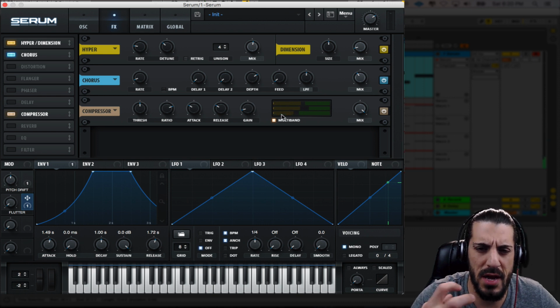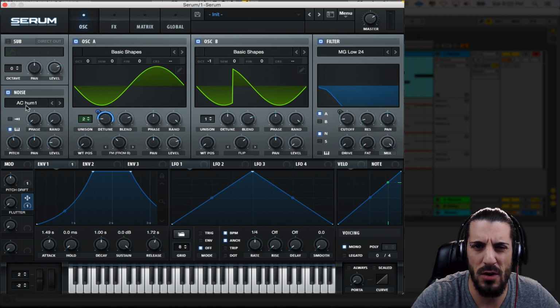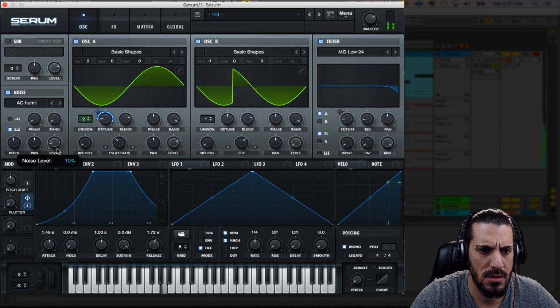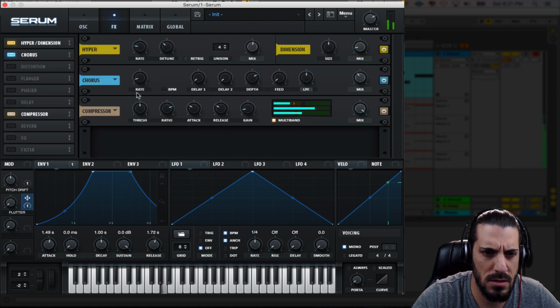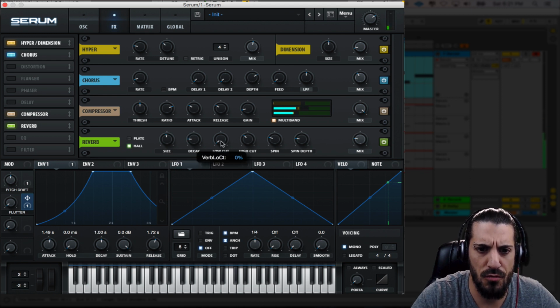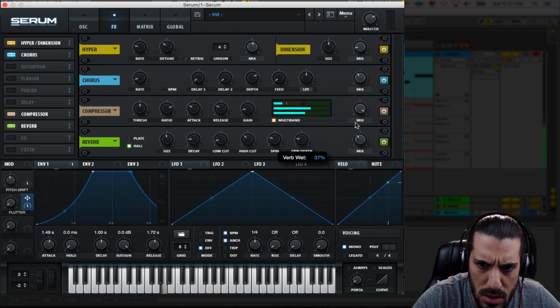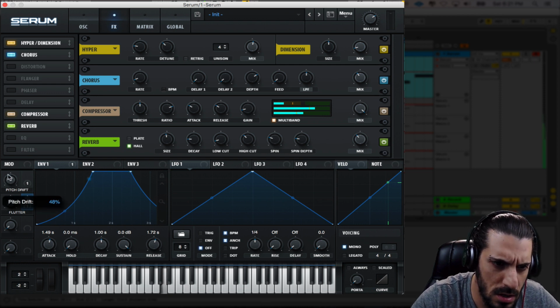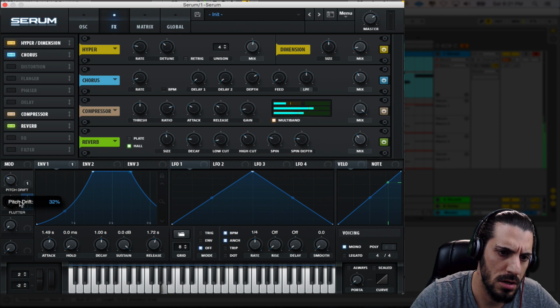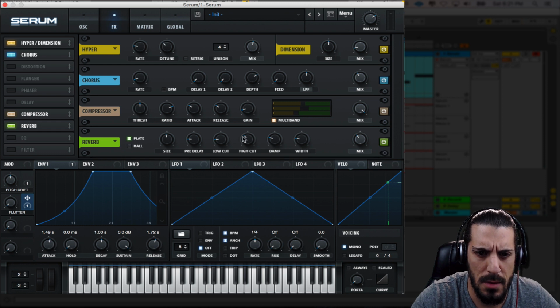Always when I add the multiband, since it's doing upward compression and expansion, just have to watch out for any kind of white noise that you add. Drop a little reverb in this guy. Now the reverb is going to really add to the pitching. Okay. And maybe we'll go to plate.